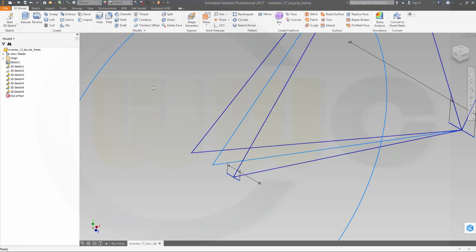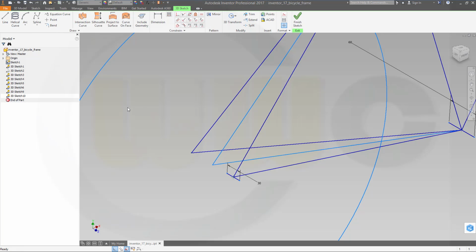Finish the sketch and the same again, another 3D sketch, point right there, line maybe like this, give it a dimension 30, make sure it's aligned to the z direction and make midpoint on that one coincident.